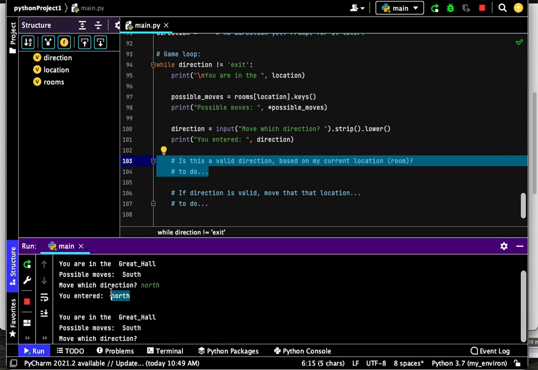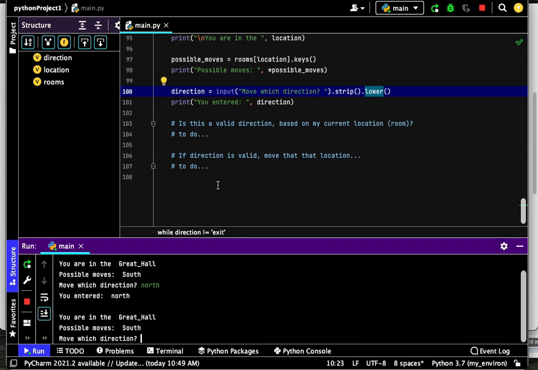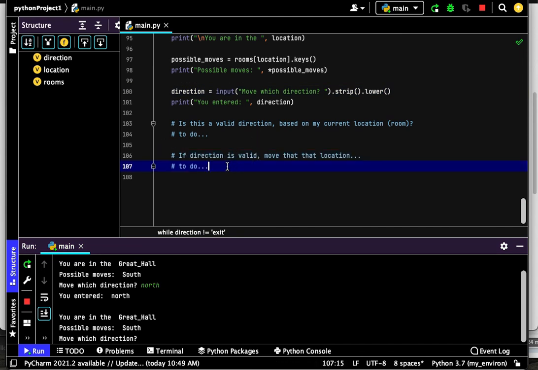So I entered north, and it printed out north. It printed out what I entered, after stripping it and then converting it to lowercase. If this was a valid move, we want to move that location.